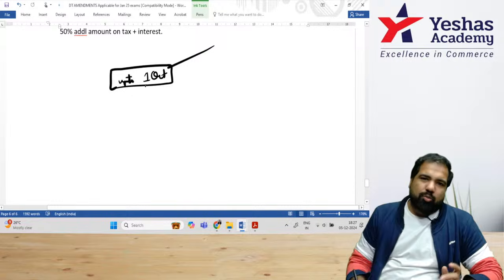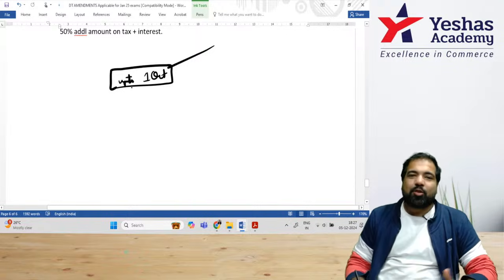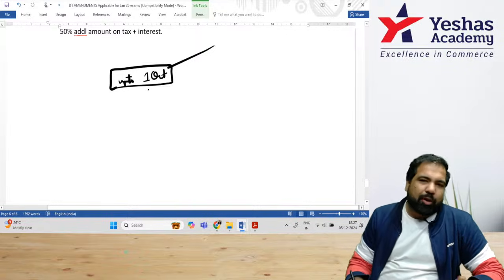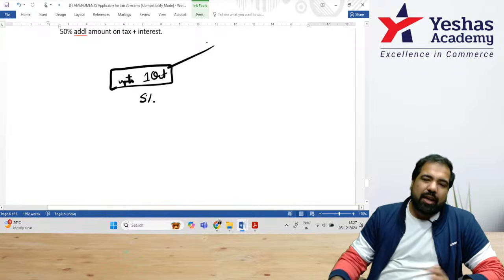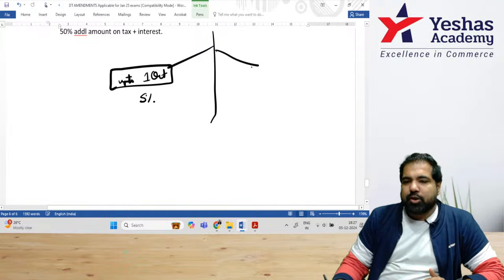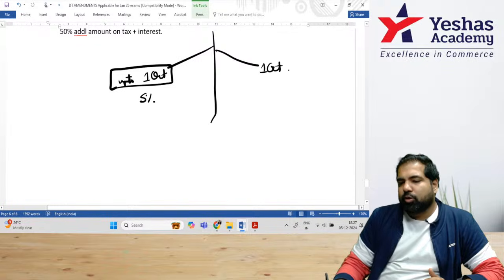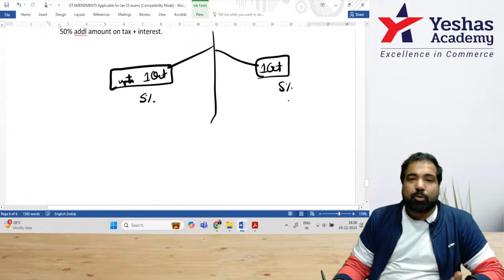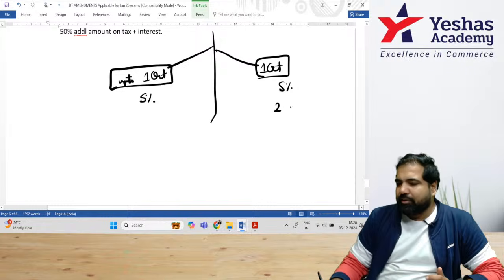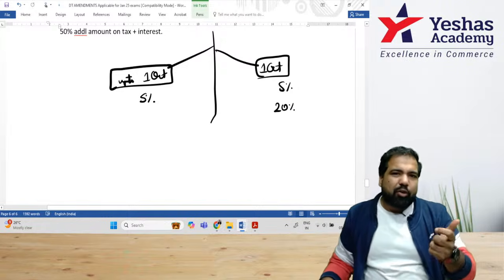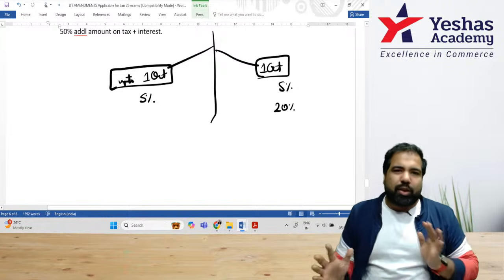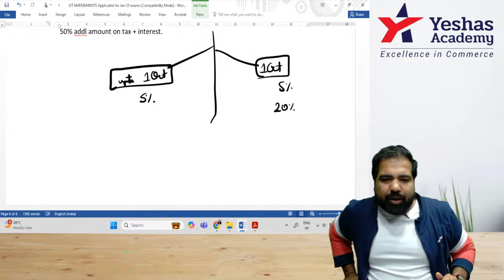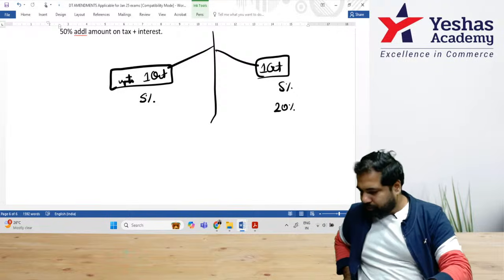If it's up to 1st October, for example, your Dubai trip was in the month of July, then on the entire amount, whatever is the amount, there will be 5% TCS. Life was good. But on or after 1st October, 5% will apply up to 7 lakhs, and above 7 lakhs, there will be 20%. So you have to be careful of when the tour is happening. Only for tour, this date will apply and this change is applicable.